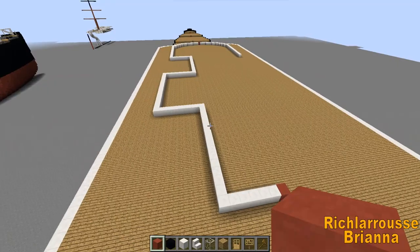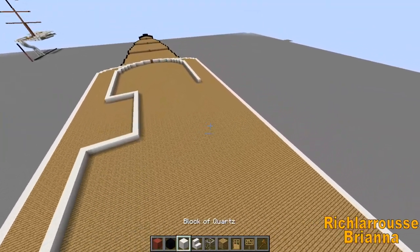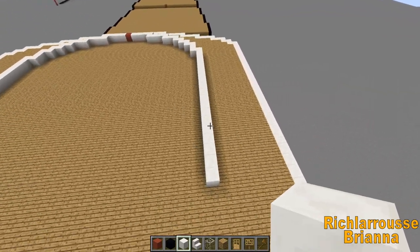So there we go, so there's the wall. It wiggles out, so it goes out, in, out, in, out, in, out, in, out. So I'll just do the other side as well. I want to make sure I get this right, so I'm going to do both sides.